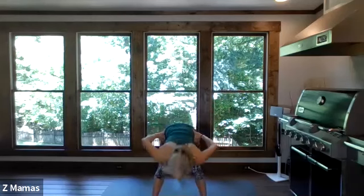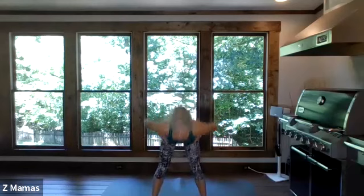Today is LBT, legs, bum, and tum. All right? Everything's modifiable. Remember, if something doesn't feel right, don't do it. We're gonna do a lot of isometric holds today, time under tension. And again, weights or no weights. Everything can be done with body weight.